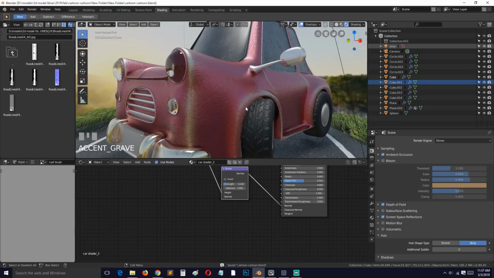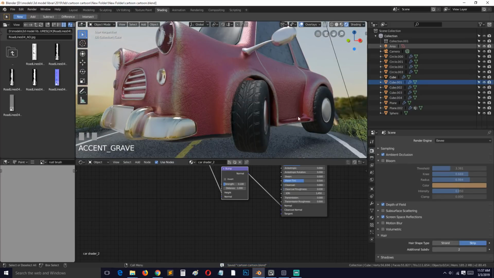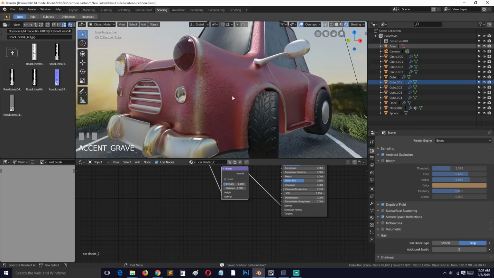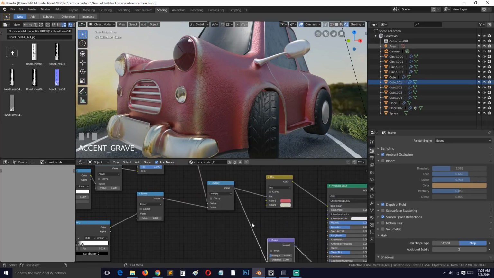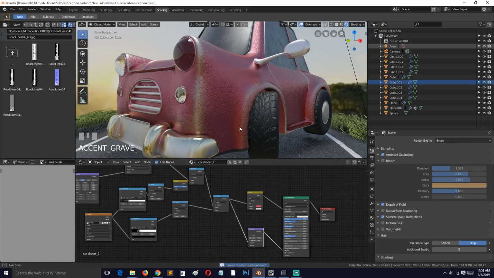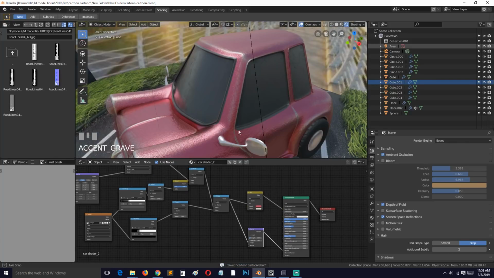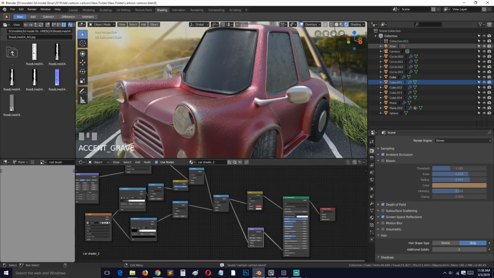It looks more like leather than metal, but that's because these scratches are everywhere. If they were only in a few places, then we wouldn't have that problem. But let's continue adding. Let's add some rust. So let's look at the reference image again.